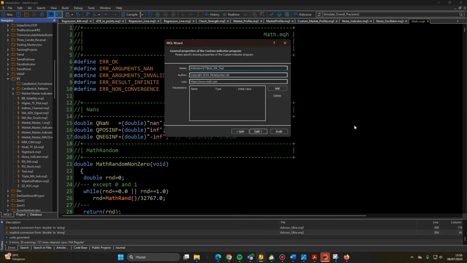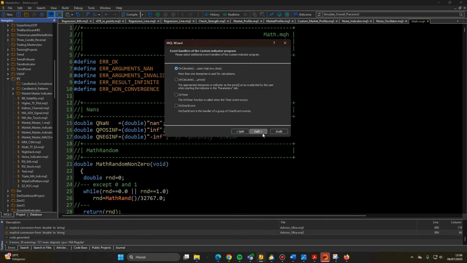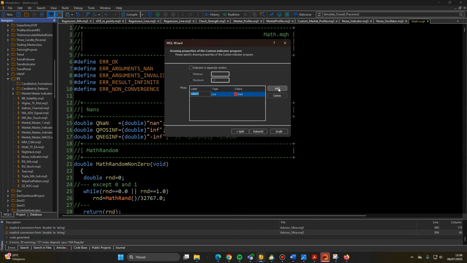We will need to add some parameters, but I'm thinking about adding them inside the actual code, and I think I will add them later on. So let's just click on next, and let's add one plot. Or do we need any plot?